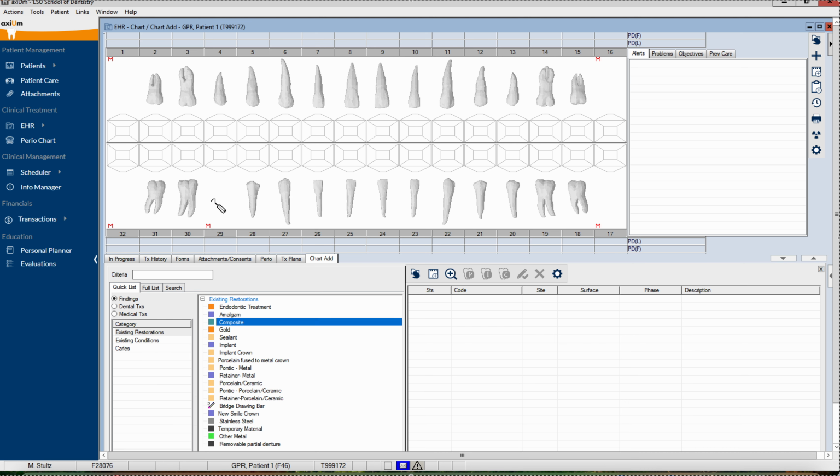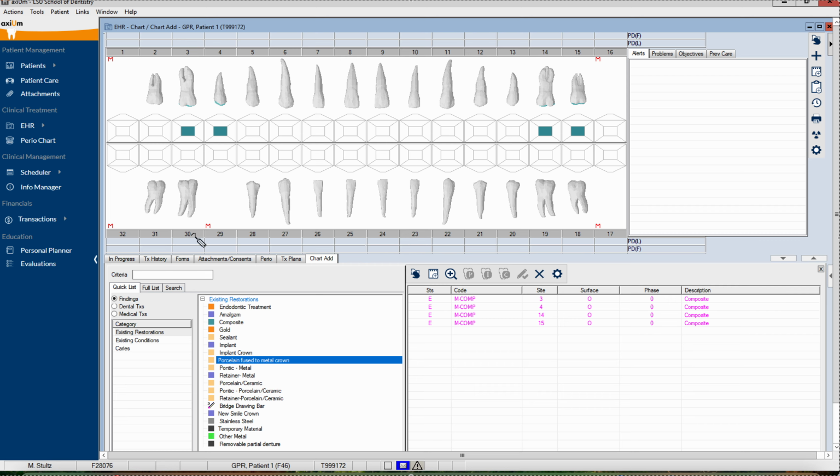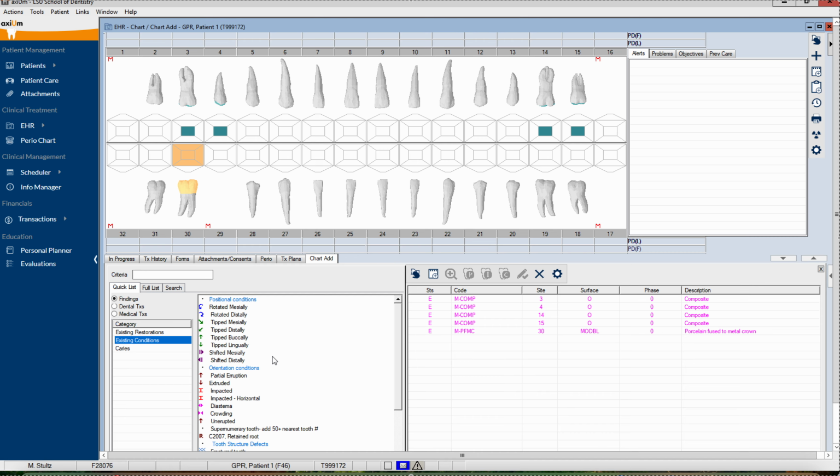So I'll just pop in, okay, this patient's got a few occlusal fillings. That is done. Let's see, they've got a PFM crown down here. Let's say this one's shifted into the space, and this one's shifted into the space.